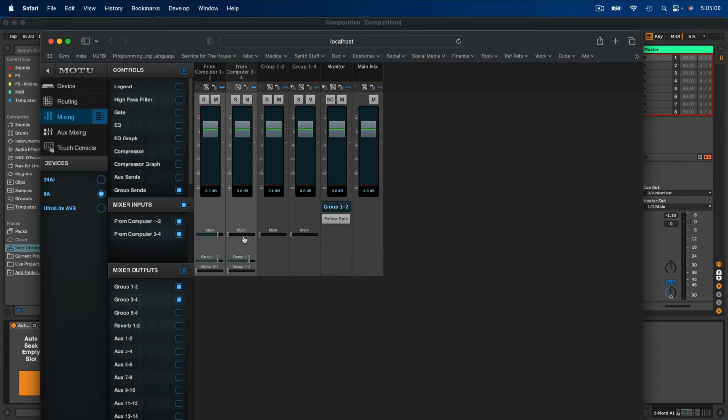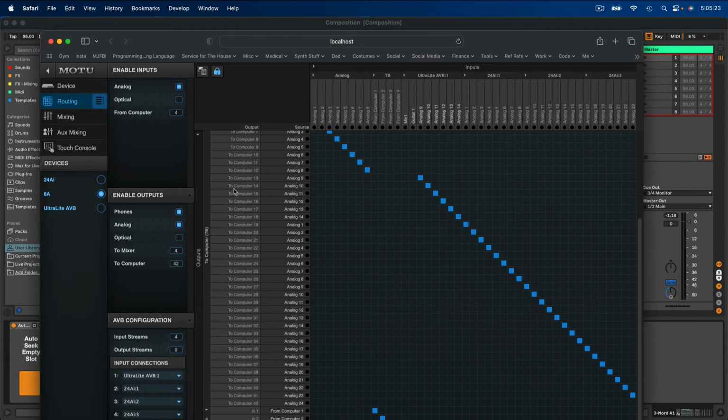I don't feed that to the mains, so you guys don't hear it, it doesn't get captured, and it goes to group 1, 2. My monitor, my headphones, are listening to group 1 and 2, which is a mix of the metronome and the mains, and then the mains go out the mains. So that's how I'm doing the mixing, and it allows me to cue things without you guys hearing it. This is useful when you're live streaming. Anyway, going back to the routing table.